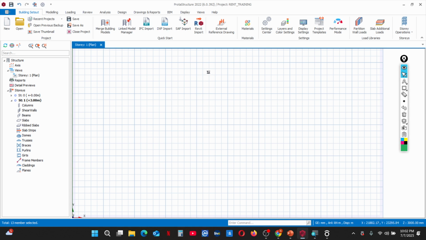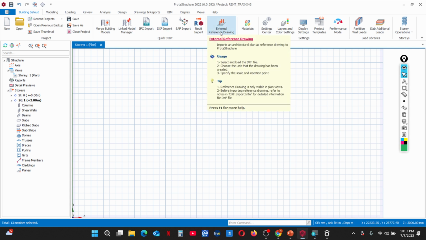So now we can use this option of creating axis. This is basically if you have now done your general arrangement, you have drawn axis using AutoCAD. So you can now use this option to import that axis into Protostructure, or select the external reference drawing and use it to trace down your axis.